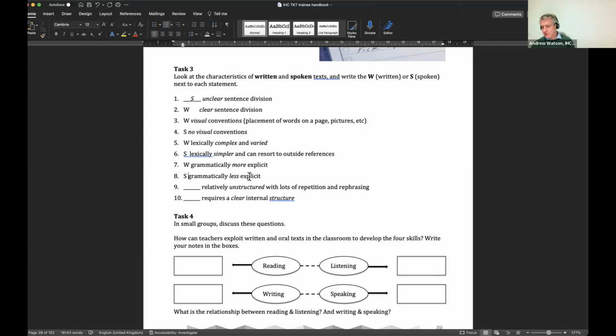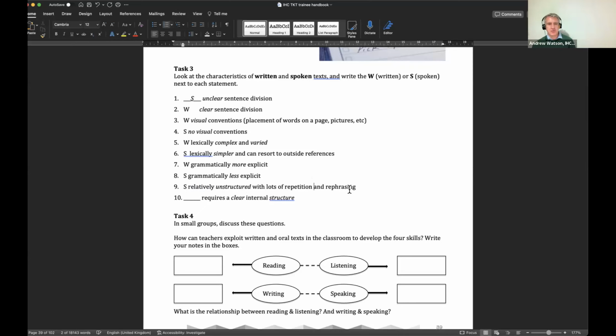How about number 9? Relatively unstructured with lots of repetition and rephrasing. Spoken. Yeah, that makes sense, doesn't it?